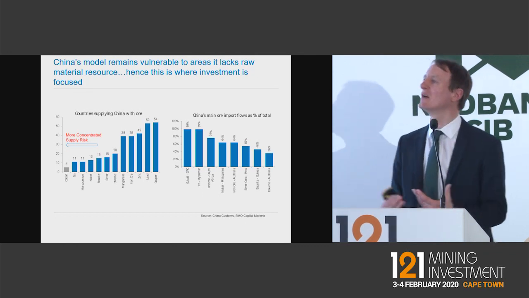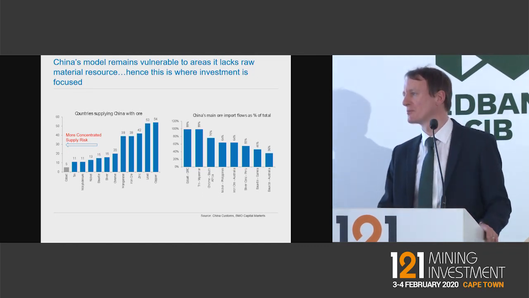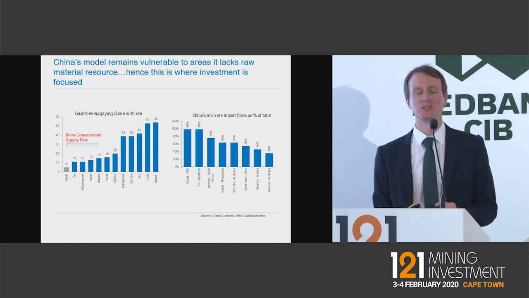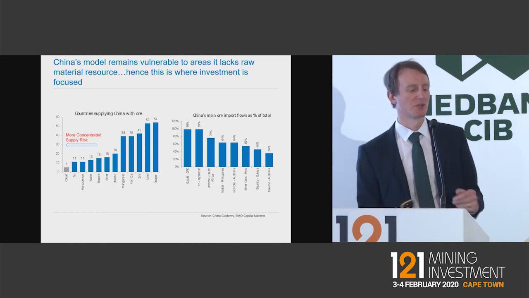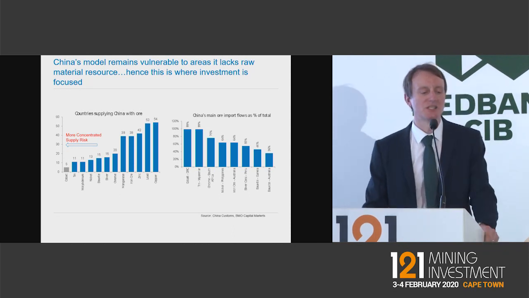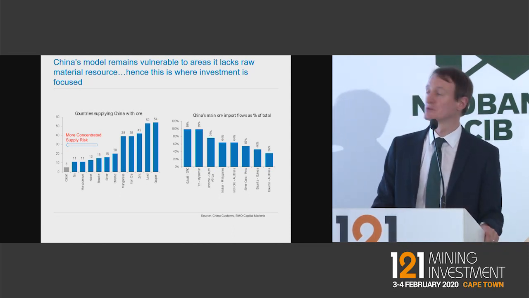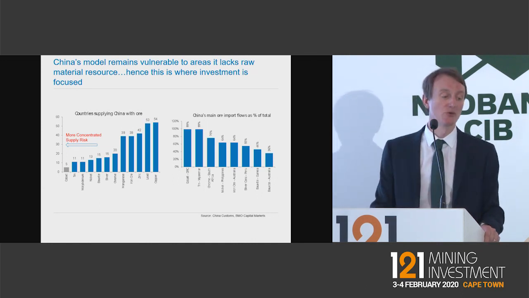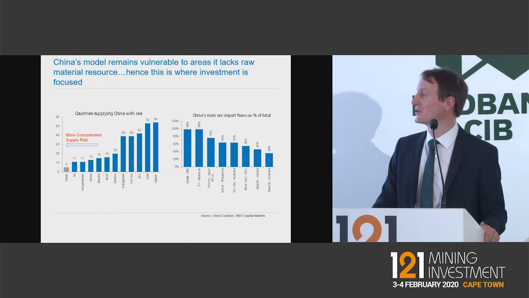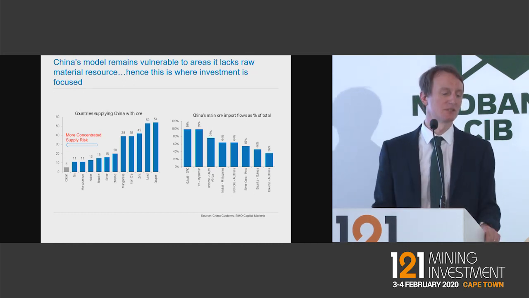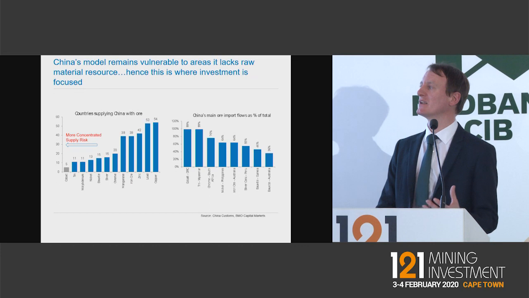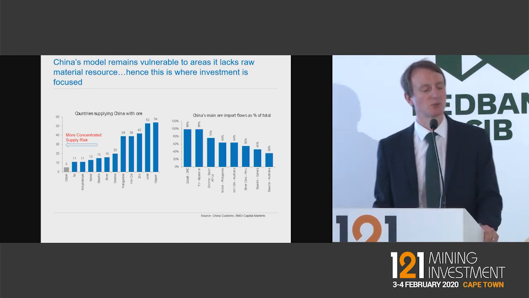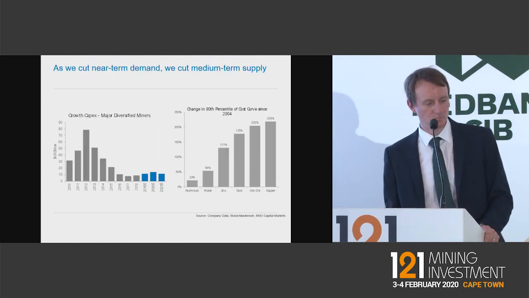I would argue, in a way, you could almost put a risk premium in your long-run price in those left-hand ones, because that is where there's a lot more potential that you spend more time above your long-term equilibrium than below. And the right-hand side just looks at where those key import flows are as a percentage of total. To highlight there, something like China gets 76% of its chrome ore units from South Africa at the current time. So again, concentrated supply risk. That will be an area that will be looked to be diversified, probably when you were looking at strategic Chinese investment offshore over the coming period.